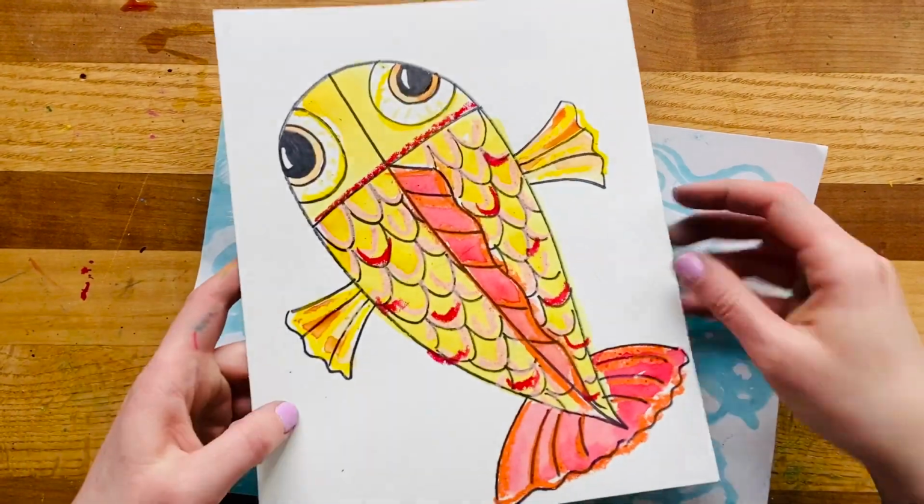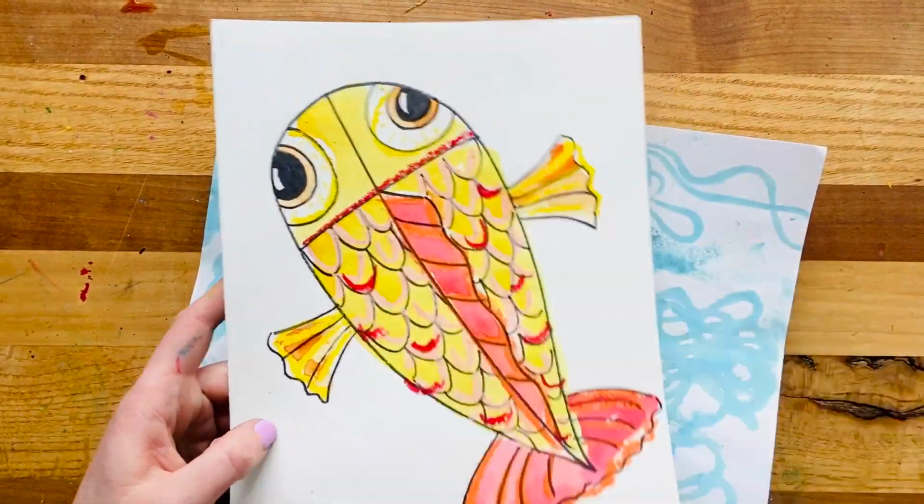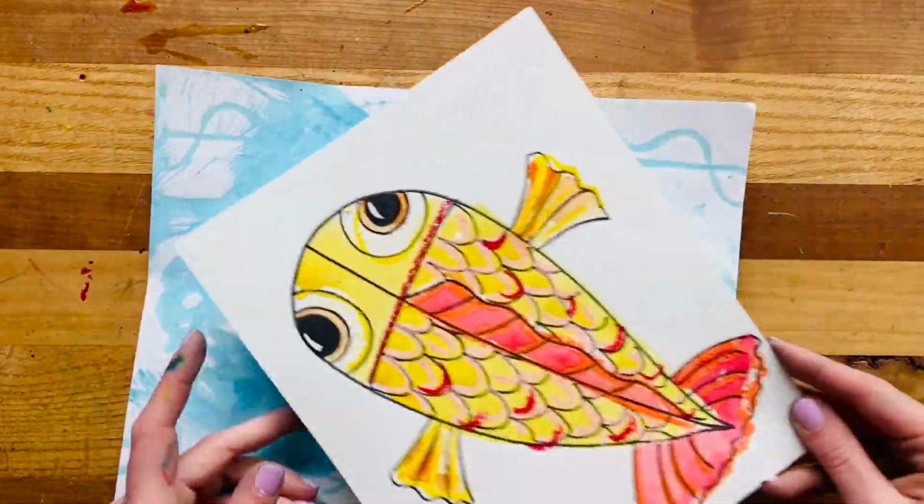Now that my koi fish is dry, I'm going to cut around the outside to give it a nice crisp edge and glue it onto my background paper.